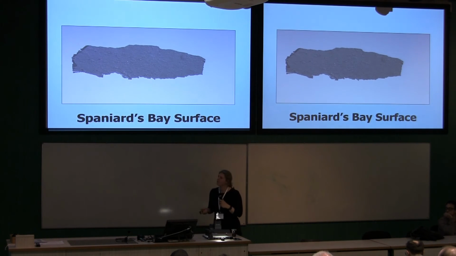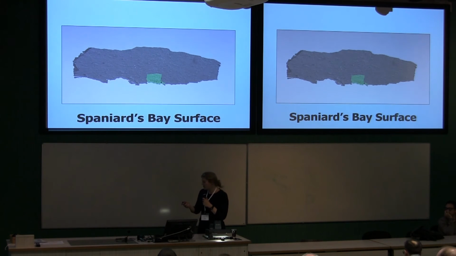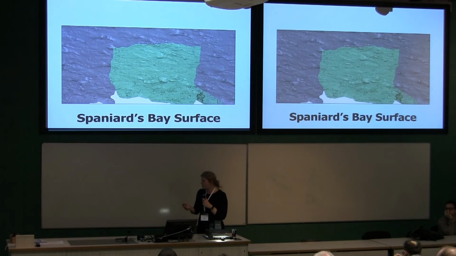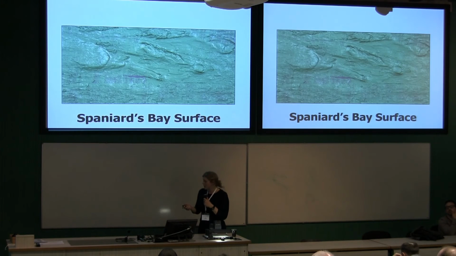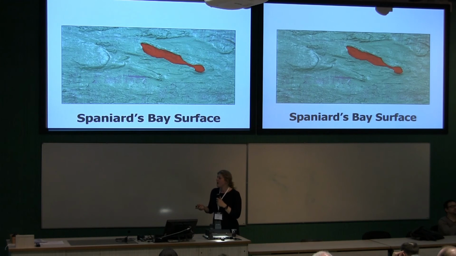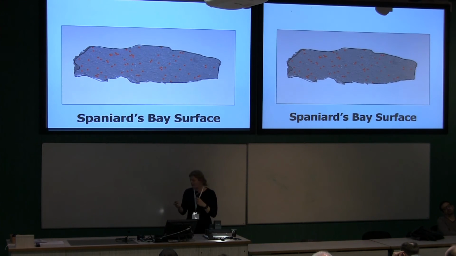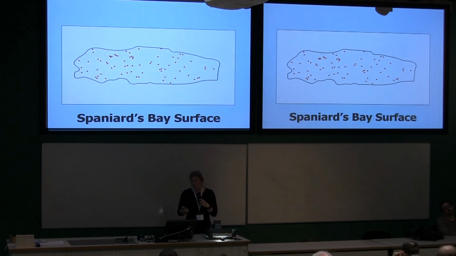So here in Spaniards Bay, this is a section of the surface. It's a low-resolution map because you're looking at about 200 gigabytes per surface, if not more. It's not possible to map it all out at the same time, or to resolve it all in the same file. So instead, what we do is we take a high-resolution bit, impose it on the surface, and if we zoom in, you can make out some of the fronds here. This is a couple of centimetres long, and you can see detail at the micron level, third-order branching in some instances. So you can mark out the fossils, and then do that piece by piece for the entire surface, and we end up getting our spatial distribution maps.